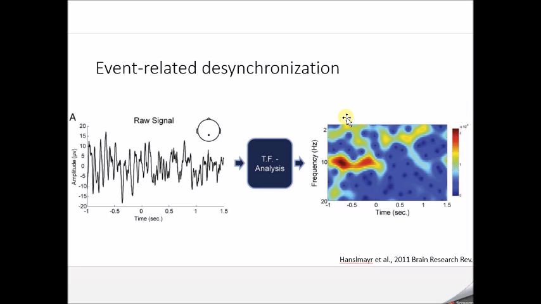This is another visualization of an event-related desynchronization where EEG is being recorded in the electrode indicated here, and before the stimulus there's a very strong oscillation at about 10 hertz that we see in this time frequency plot here, indicated by the dark red color indicating high power. However, that 10 hertz oscillation is desynchronized after time 0, after the event occurs.